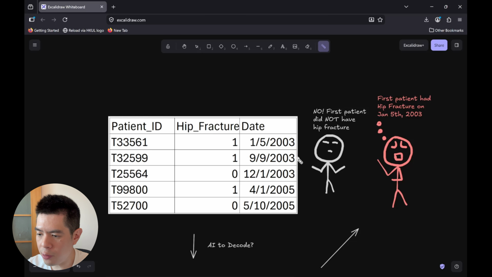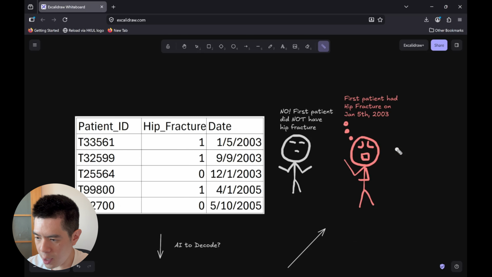But say you are from the UK system, or like me, I'm from Hong Kong. To me, this is the 1st of May 2003. For example, for my PhD project, I actually have to deal with databases from multiple countries. So sometimes you might have the wrong assumption that the other databases you are working on would have the same format as the database you are familiar with. So these are some details that we have to be careful about as well.